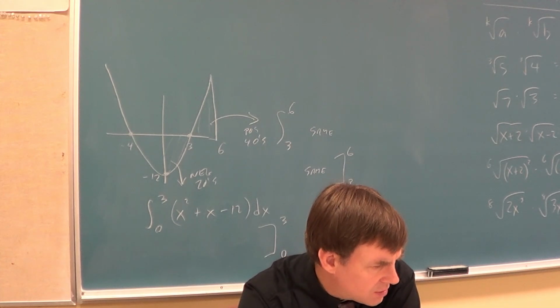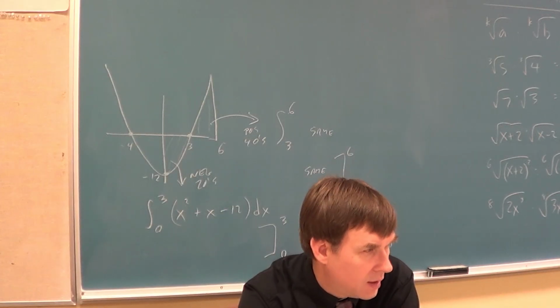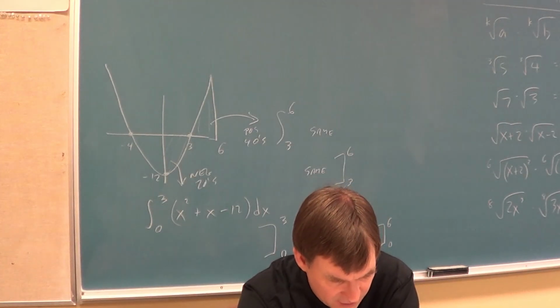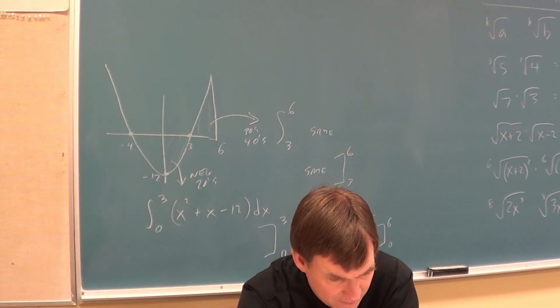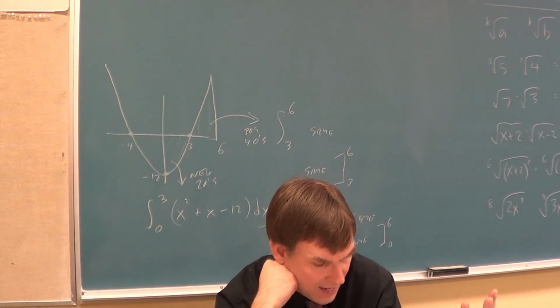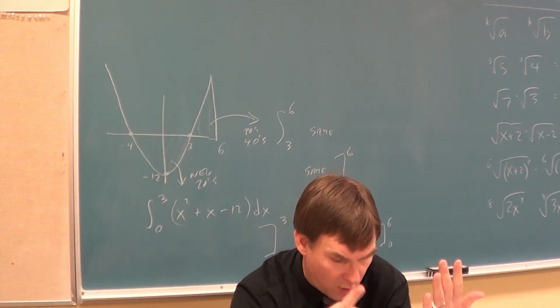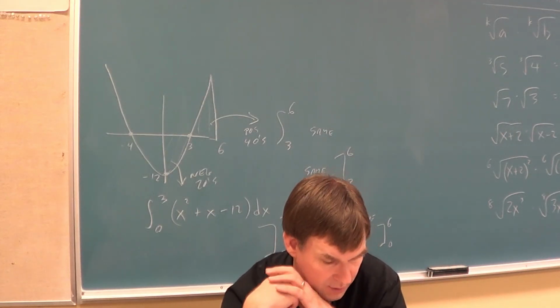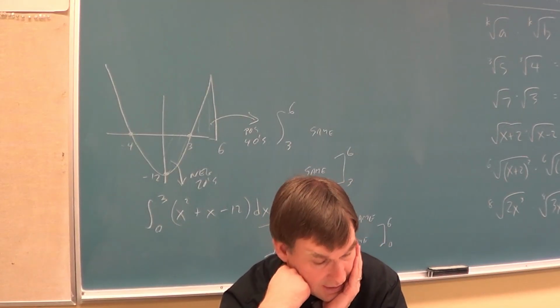If you've done those pages in the book, this probably went well. If you haven't done the pages in the book, this probably didn't, because honestly, you just need to practice it. Once you get the pattern of it, they're kind of all the same and they're not bad, but until you get the pattern, they're a strain because it probably takes like 5 steps. Pick a U, pick a DU, make the DU match, rewrite it with U's and DU's, do the antiderivative, swap back. I mean, it's like a 6-step plan, but it's the same steps, but if you have to do 6 things, there's a chance you get knocked off the beam.